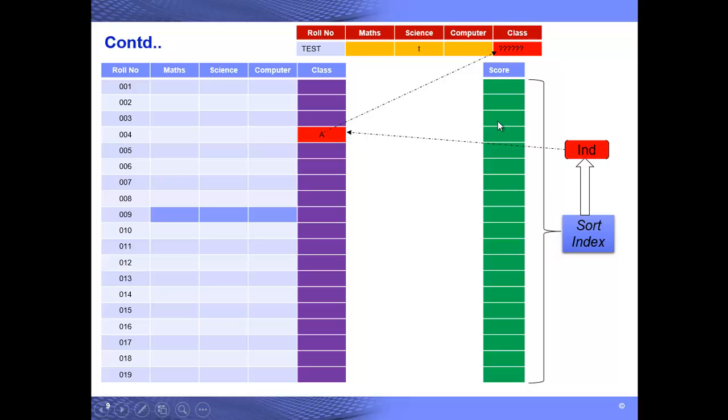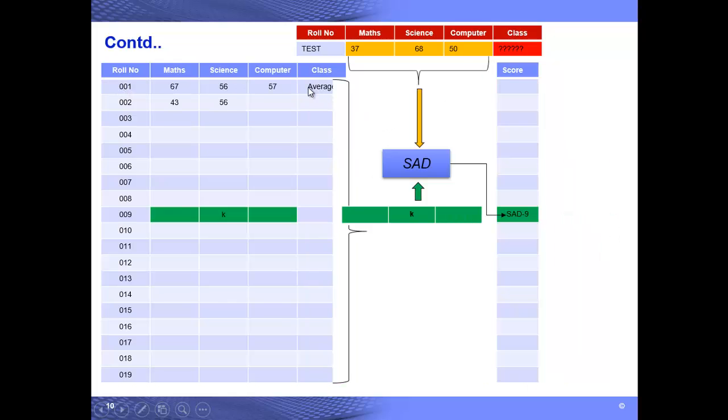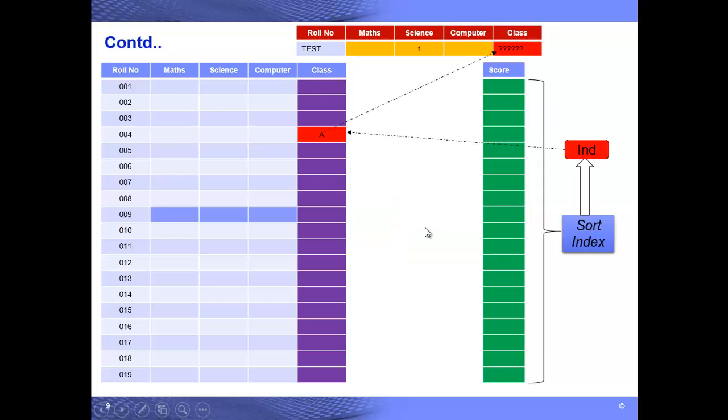Then all these three indices will be collected and their training samples will be searched. First is this one, fourth is this one, and seventh is this one. So all three classes will be collected.